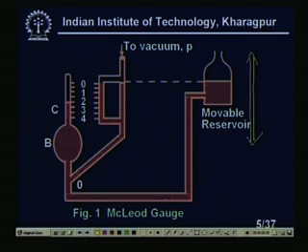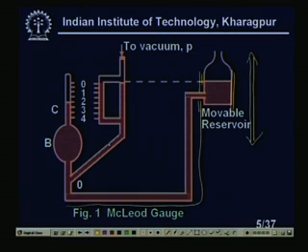This is a flexible tubing, even though we have drawn it like this. These are all flexible rubber tubing, right. It is connected to this movable reservoir. The reservoir can go up and down. Actually, there is a frame, like things, through which this reservoir moves, right. Now, we have a capillary here, you see this capillary we have.